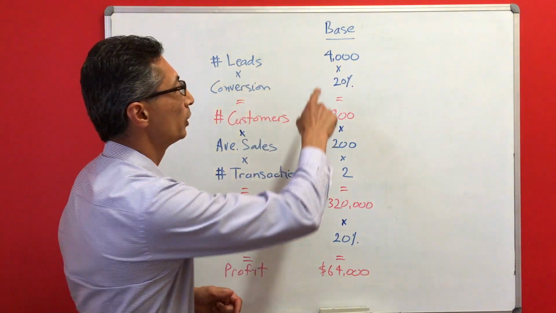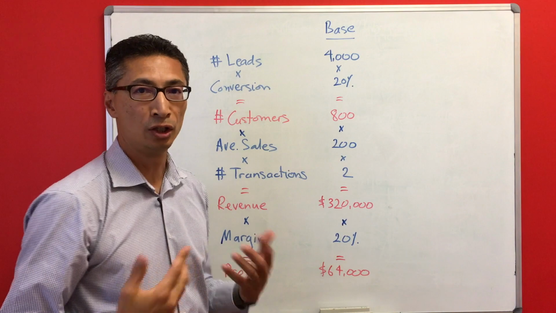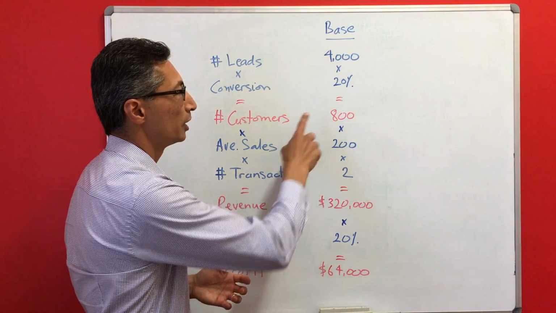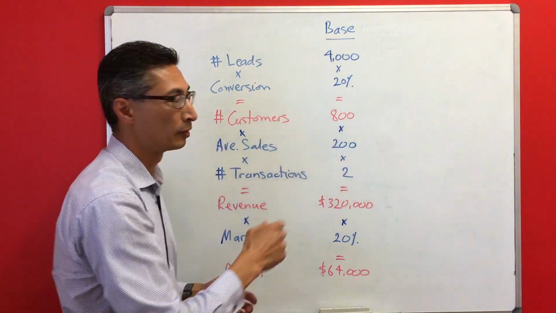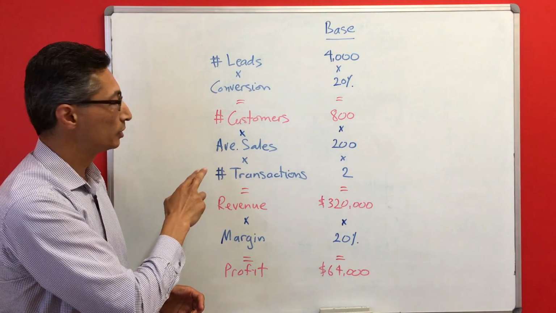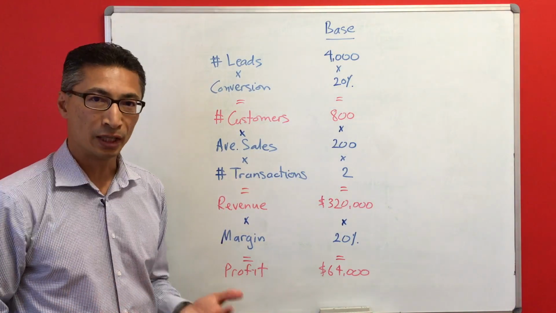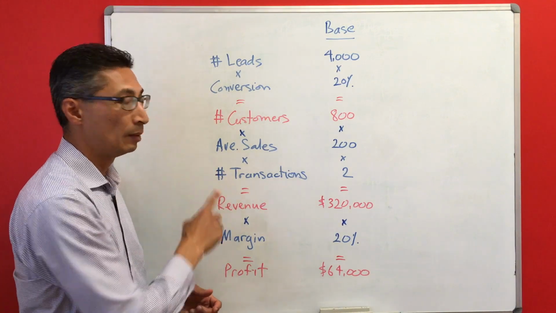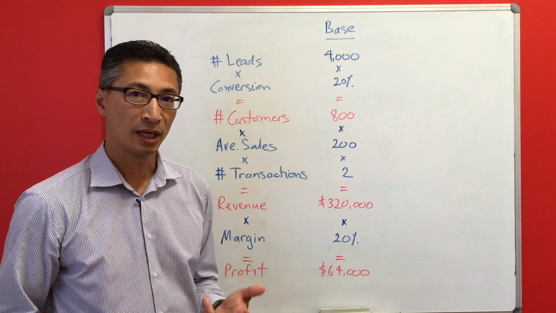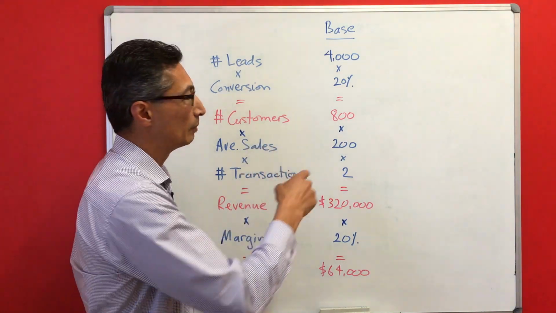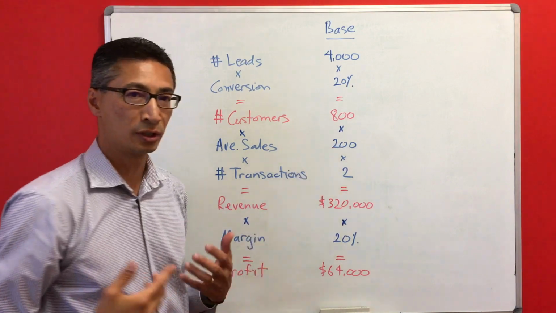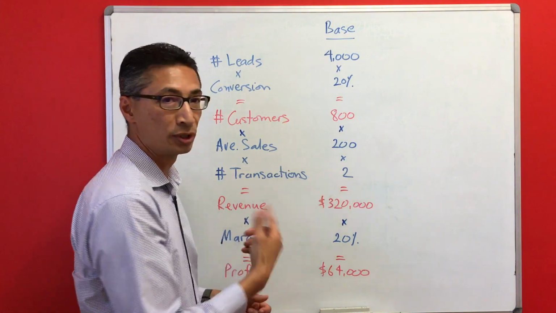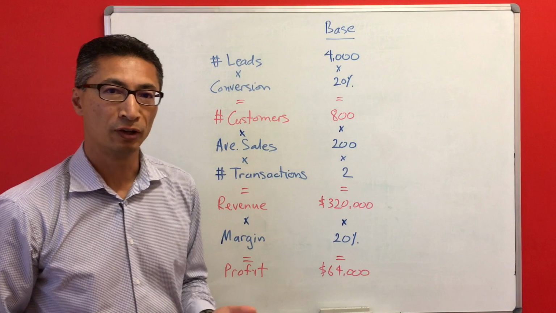So in this example, we have a business that generates 4,000 new inquiries or leads every year. It converts 20% of those into customers, so that gives us 800 customers every year. We then multiply the number of customers by an average sales value at each transaction, and by the number of transactions every year, so how many times a customer comes back every year. So we have 800 customers times a $200 spend every time they transact with the business. They transact twice a year, and that gives us a revenue figure of $320,000.